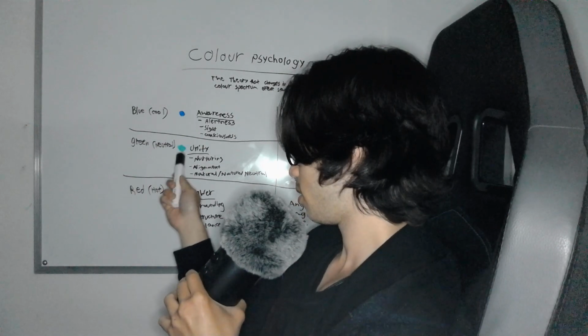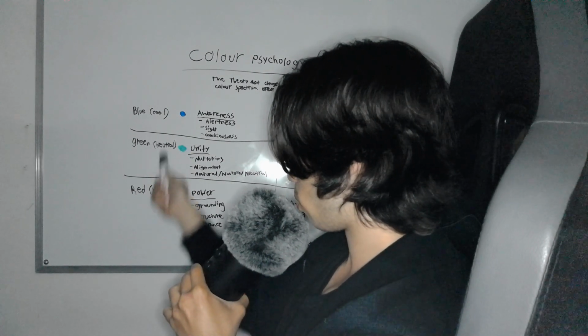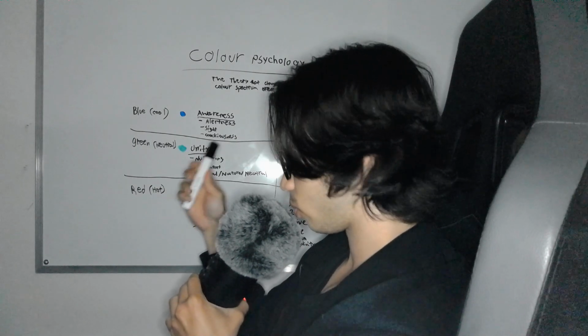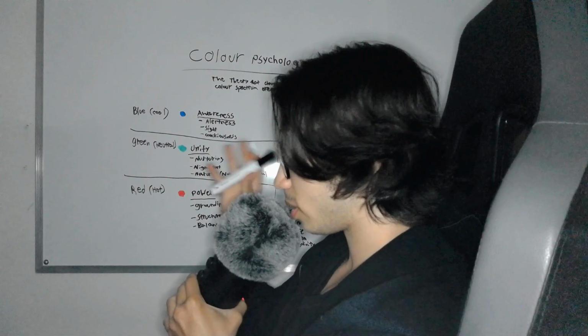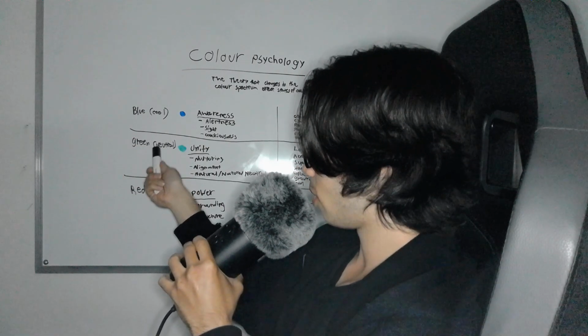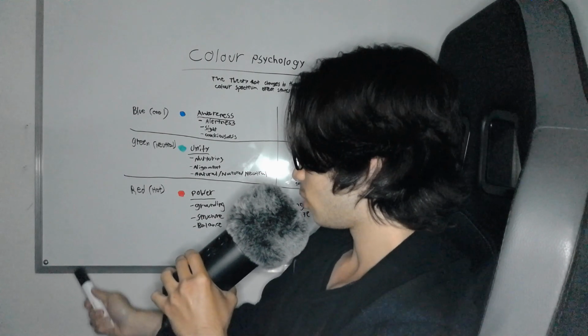Going into green, now we get into this balanced or neutral state. Instead of being hot or cold, you have this neutrality here, which is typically based on unity, two things coming together. I wouldn't say balancing, but I would say unifying, as in a sense where they're in between dimensions. They're in a dimension that is able to transform into all these other aspects. So, in a sense, it's easier for green light to become blue light or green light to become red light than either of these to be transformed into each other just outright.